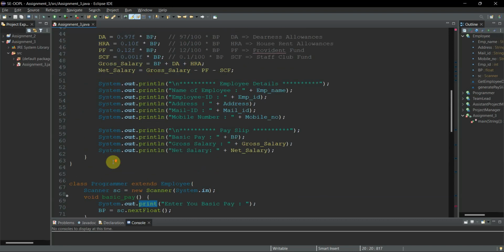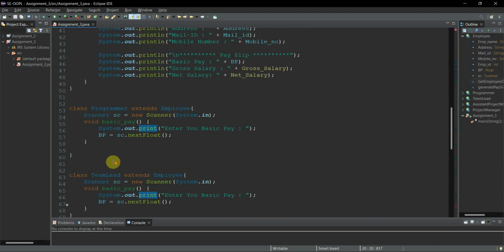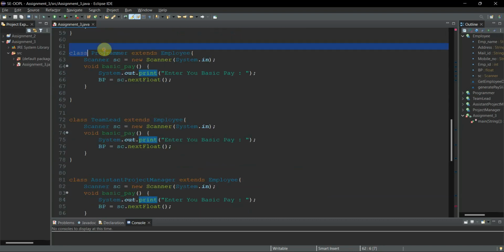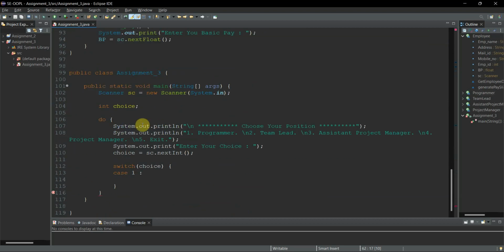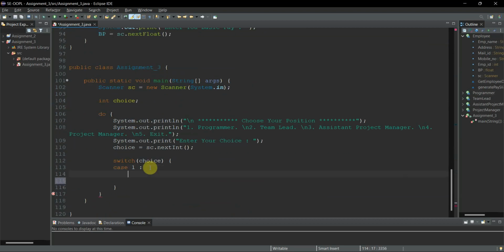First we'll create the object of our programmer class. For that I'll copy the name of my class, and here I'll create the object, say pgrm, of type programmer, equal to new and the default constructor of our programmer class. Now using this pgrm, I'll call the get employee details method which is inside our employee class.